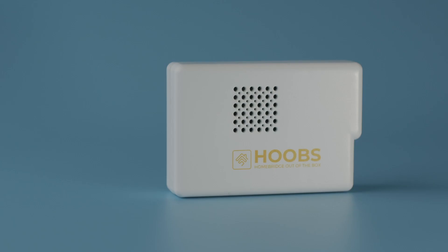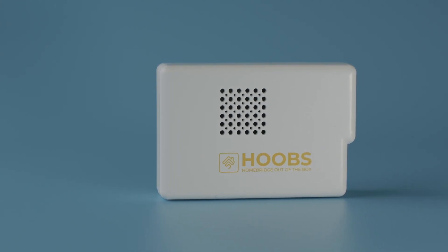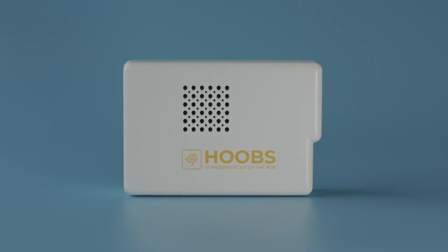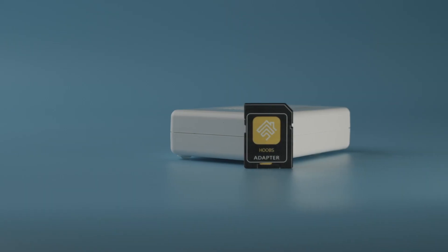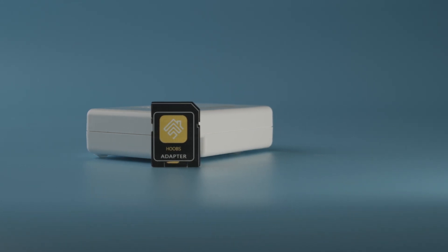You'll need Hoobs and at least version 3.1.20. The easiest way to get Hoobs is to use a Hoobs in a box like the one I'm using here — this is a pre-packaged hardware and software solution that you just plug straight into your network and you're ready to go. If you already have Raspberry Pi hardware that you want to run Hoobs on, you can buy a pre-flashed SD card from the Hoobs team that you can just plug in. If you want to go completely DIY, I do have a video on how to set that up — check out the Hoobs website for those products.